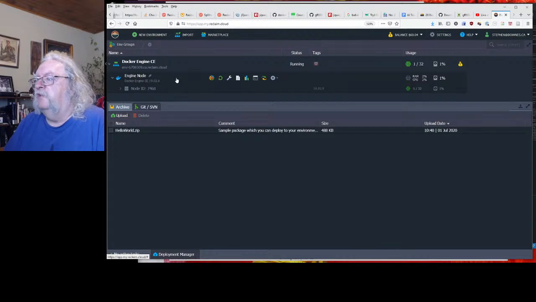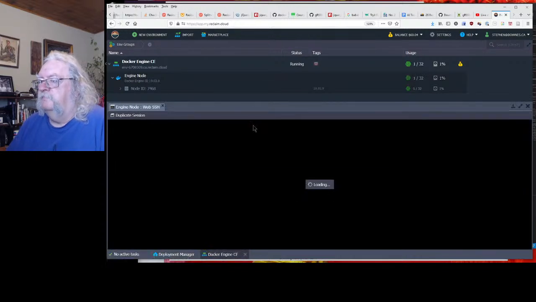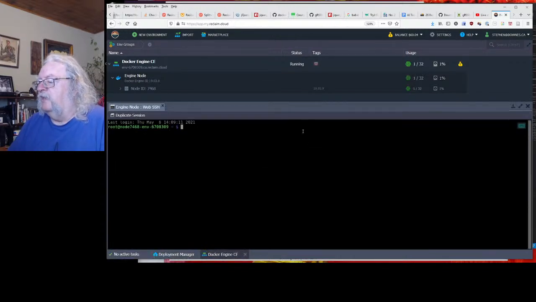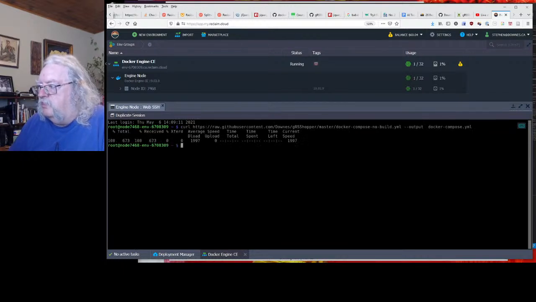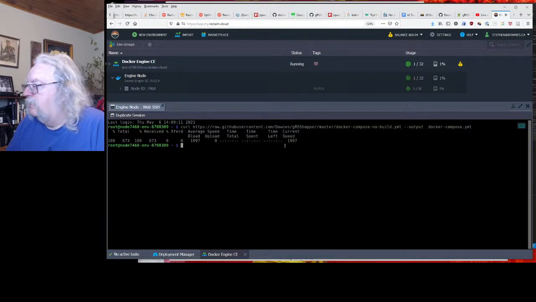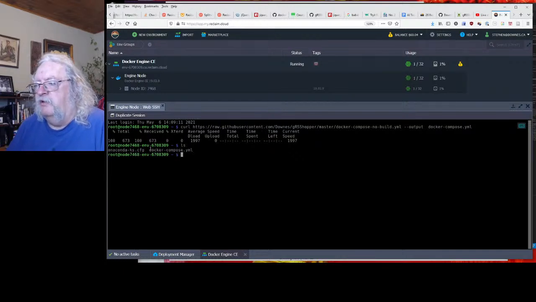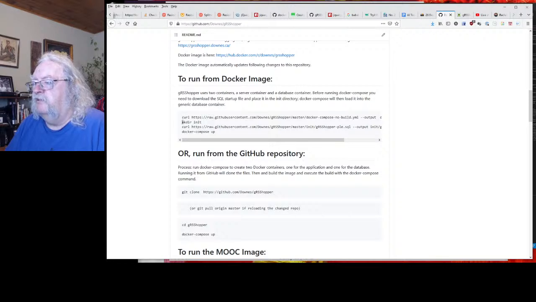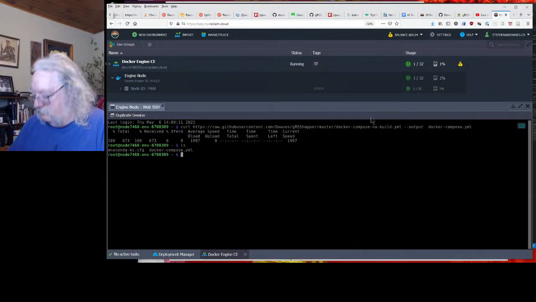So I use the engine node, web SSH, and now that command I just copied, Control V to paste, and it's running that command, and it has output the Docker Compose YML. So let's ls to look. You see, there it is. I've copied it from the GitHub site. Now, the next instruction is mkdir init. So let's do that.